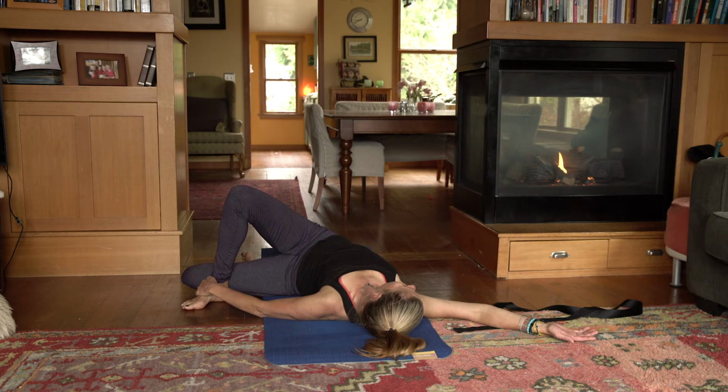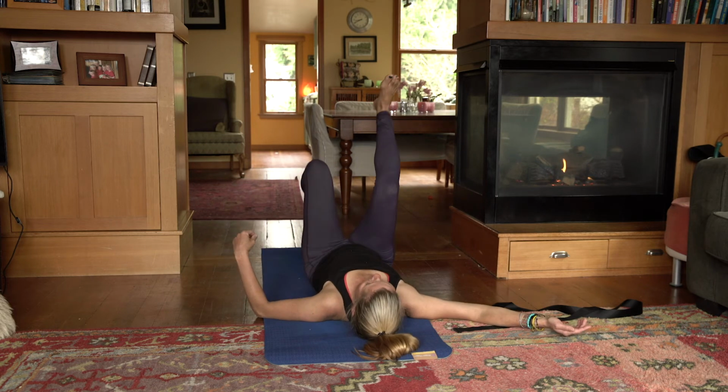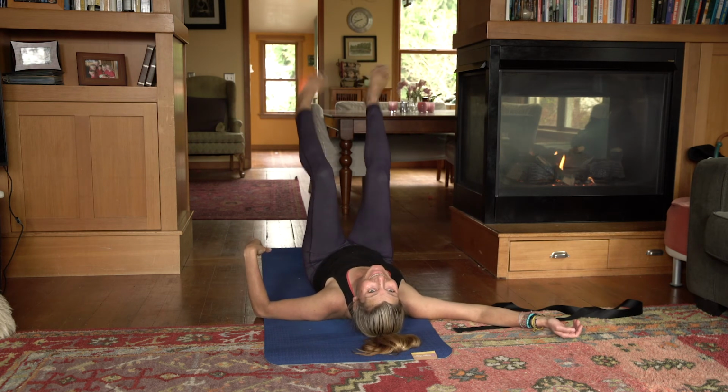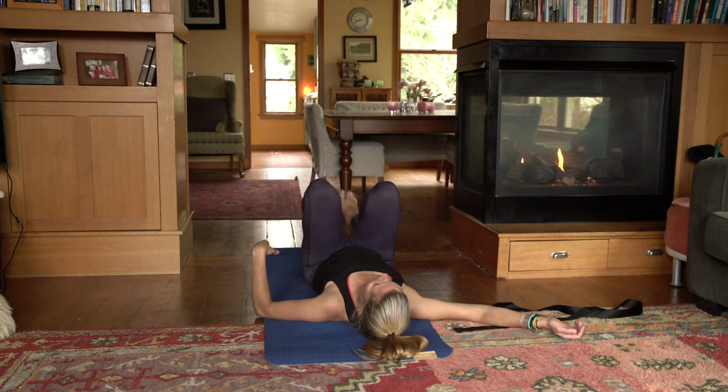Breathing deep in and out of the nose. And coming back on up. Let's take both those legs to the sky and let's just shake them. Shake it, shake it, shake it. All right. And we're gonna move to our other side.